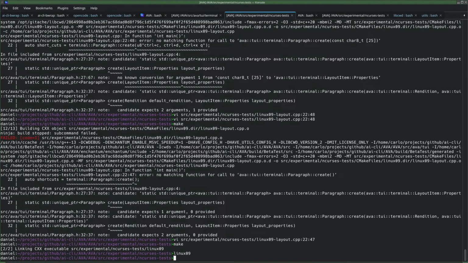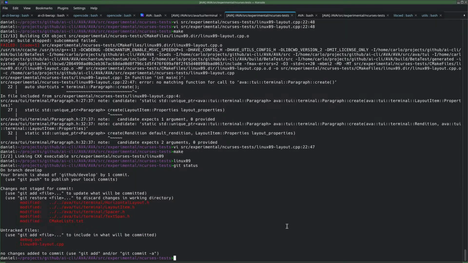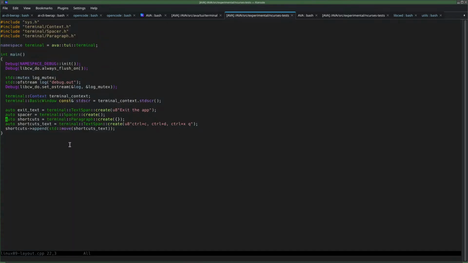Yeah, so the compaction is what is next is working on the horizontal layout. And now we made a test that creates a horizontal layout, I think. No, not yet even. Okay, so I have to. Next, we have to make a horizontal layout and put this stuff into it. Yeah, I'm not gonna call it horizontal layout.